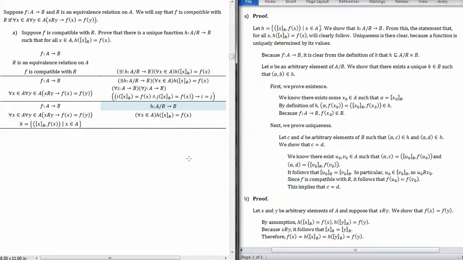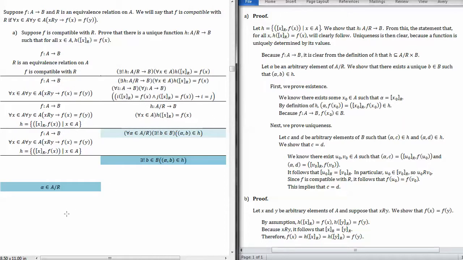Okay, so we still need now to prove that h is a function from A mod R to B. And we know what the definition of that is. For all alpha in A mod R, in the domain, there exists a unique b in the second set B, such that alpha b is in h. Okay, definition of h being a function. Now, you might wonder why I'm using alpha here. Well, you could, if you want, just say for all x bracket R in A mod R instead. Okay, instead of what I've written here, that would be okay as well. I just, for some reason, chose to do it this way. So let's see how it works out.